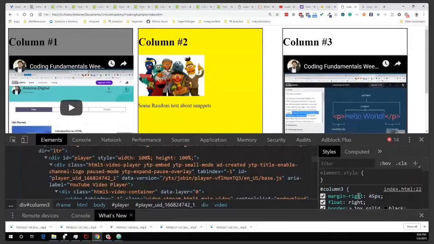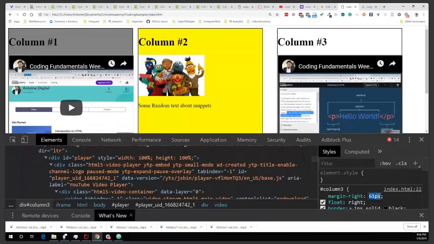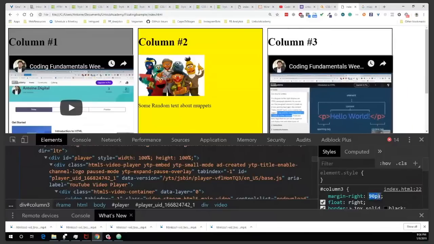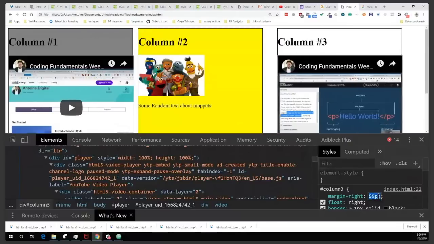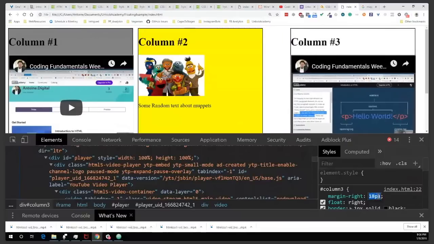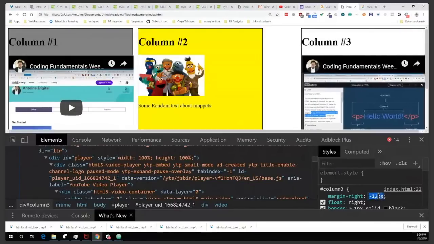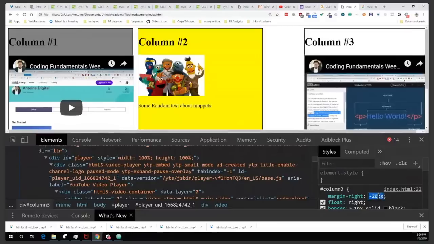A margin right is saying make it further away from the right side of the screen, right? So as this number gets higher, it's going to keep on getting further and further away from the right side of the screen. As it gets lower and lower, because this is 0, this is where it's at by default. If you give it a negative number, it's going to get closer and closer to the right side of the screen. You can mess around with this and tweak it.